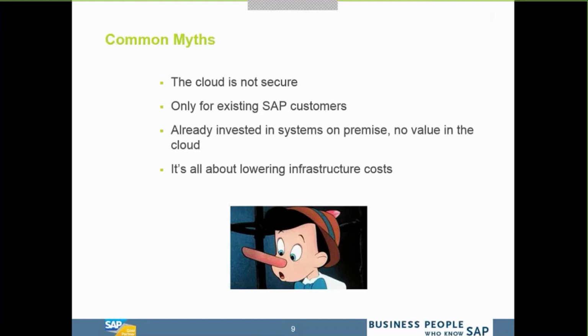And then finally, we also hear that moving to the cloud is all about saving money on infrastructure. That's also not true. Like we mentioned before, and you'll see today, there are a lot of benefits to going to the cloud. You get that agility in application development. You get all of those services available to you. You get pre-built answers. There's a lot of functionality there. So it's not all about just handing over your infrastructure maintenance to someone else and saving money there. In fact, according to a Gartner survey last year, only 14% of CIOs that moved into the cloud consider cost saving as the main reason for doing so.